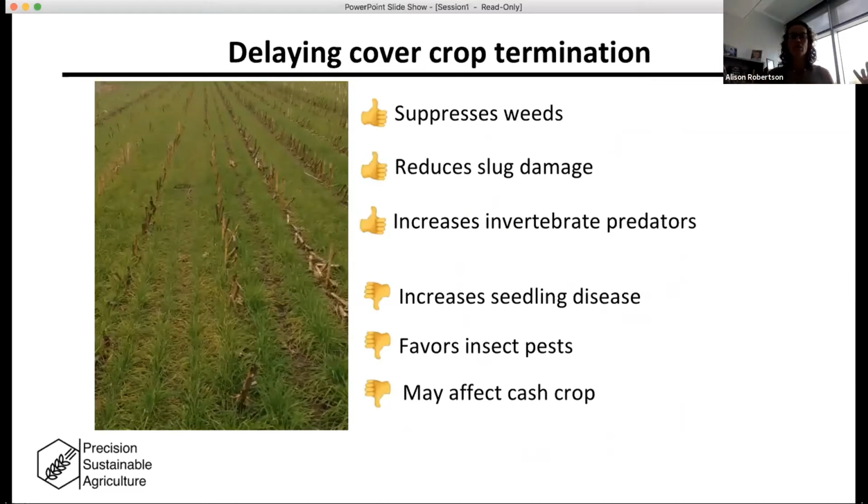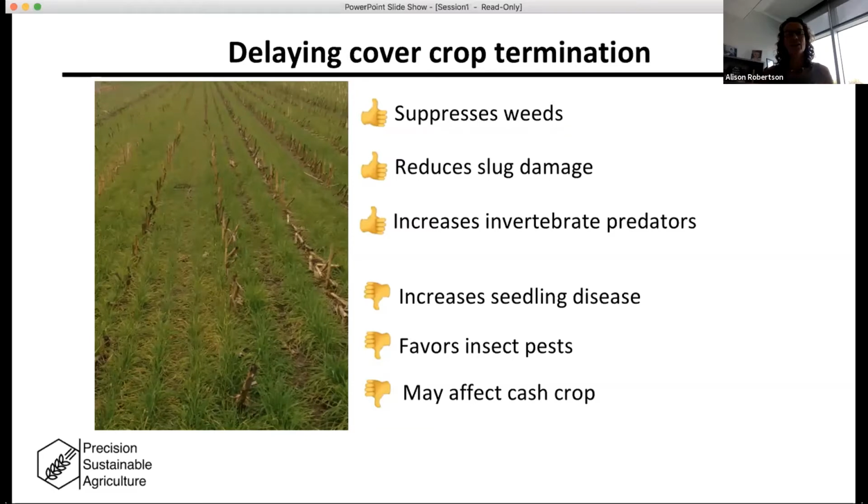So what is the whole emphasis of this experiment? As I mentioned, we're going to be delaying cover crop termination. I showed this slide at our first meeting, but I just wanted to go over it a bit. We know that cover crops have a lot of benefits, and farmers are interested in pushing cover crops to achieve those maximum benefits. And so getting that cover crop to grow as long as possible before they terminate the cover crop and plant the cash crop.